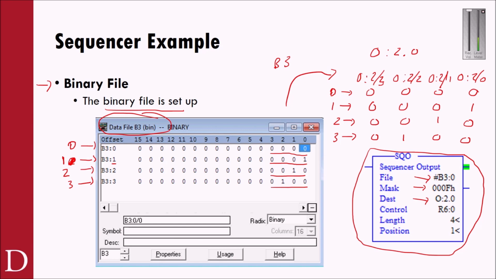If you were doing this before, someone might say, well, I'll flip a switch, and every time it counts to 1, I'll do a compare instruction and I'll turn on this bit. When it counts to 2, I'll do another one and I'll turn on this bit, or something like that. Or you might use a timer and say, okay, when the timer's from 0 to 5 seconds, this bit's on, and then another timer when it's from 6 to 10, this bit's on. You can see that I could be incrementing this sequencer with a timer or switch, and it could be the only instruction, and I wouldn't need anything else to make this thing happen.